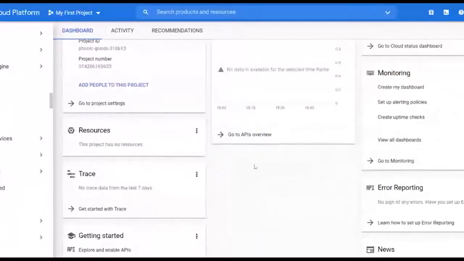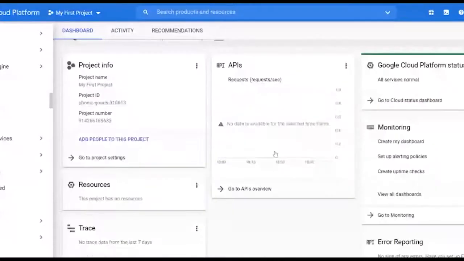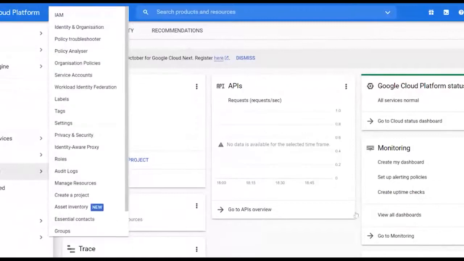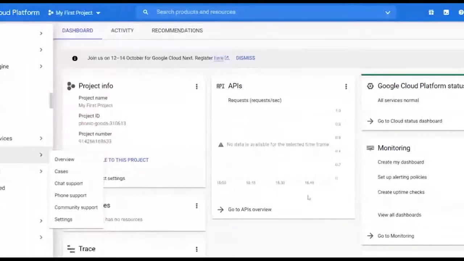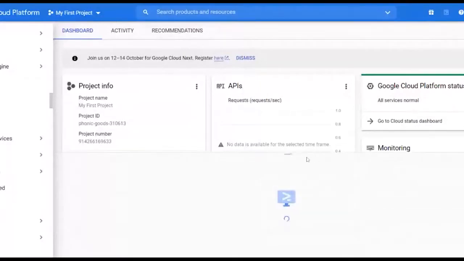This is the dashboard where you can get information about any resource you create. In Google Cloud, you can create resources either by using the GUI that we are seeing, or by using the command prompt.